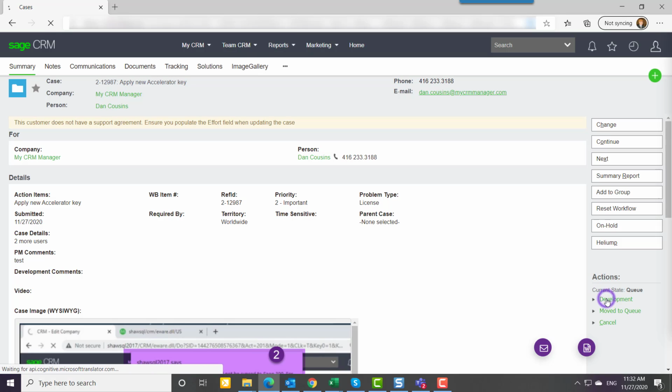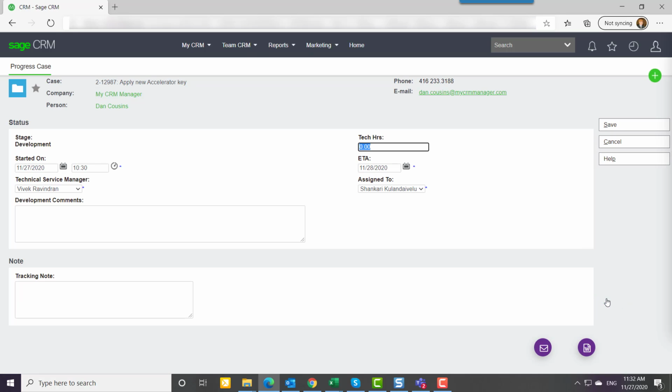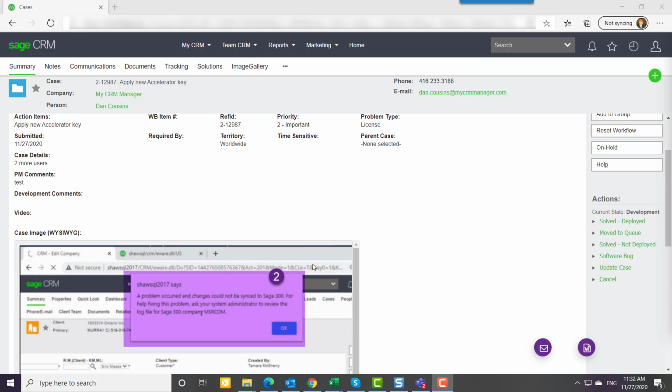Now, this is a very easy case, but developer comments isn't mandatory just yet, but they could enter some information. From the queue, they push it on to development, meaning that it's actively being worked on. They do have an opportunity here to enter some developer comments, populate some fields, but the key thing is that now we all know that it's in development. When something's in development, there's a few different options that could happen. Firstly, it could always go back. We could solve it but not deploy it on the client system. We could deem it a bug with Sage CRM. That doesn't happen very often, but sometimes, and we'll have to go back to Sage. But the go forward one that happens 98% of the time is solved and deployed.